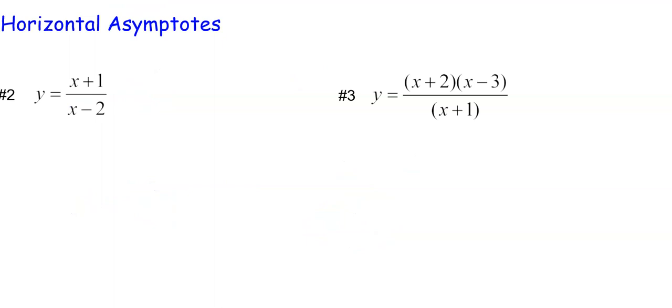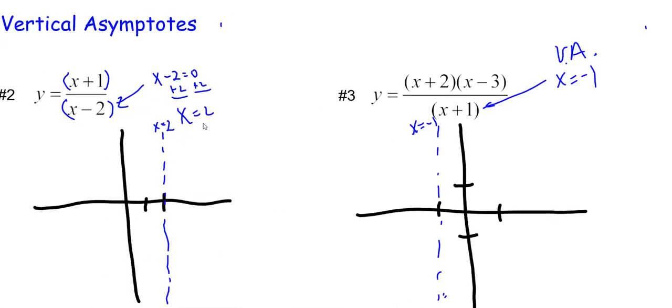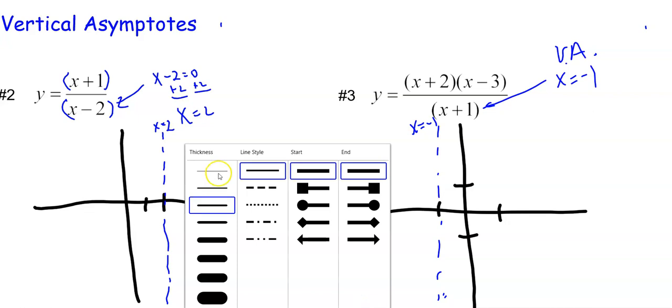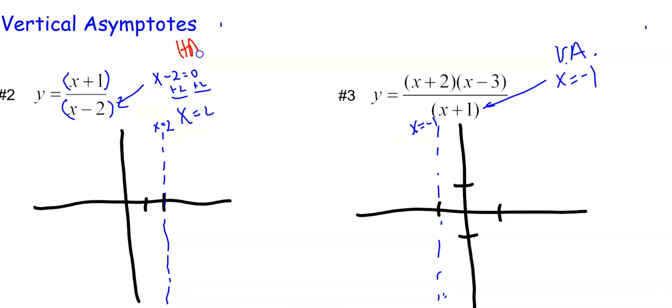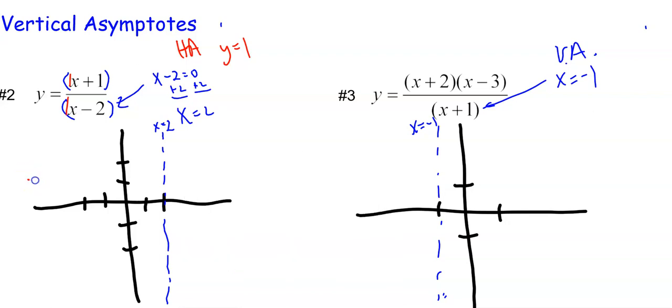Okay, getting back to these that we already did, let's just go back to them. I've got them on the other page here. So here we go. Let's find the horizontal asymptotes. I'm going to do these in red here. So what's the case here? Is this top heavy, bottom heavy, or same? So this is same, right? X to the first over x to the first. The coefficients are 1 and 1. So you're going to have an HA at y equals 1. Okay, so let's draw that. So y equals 1.